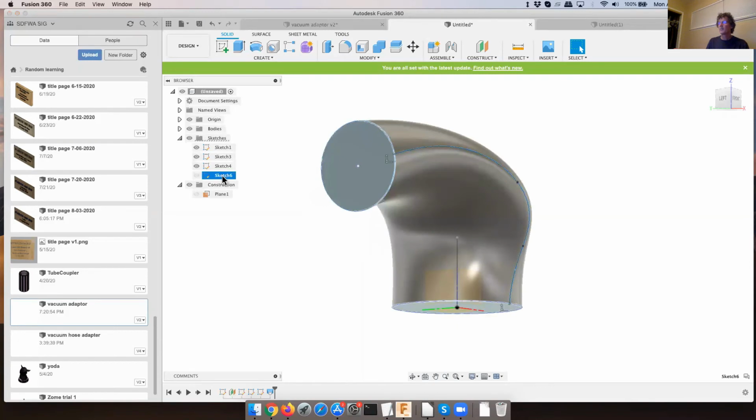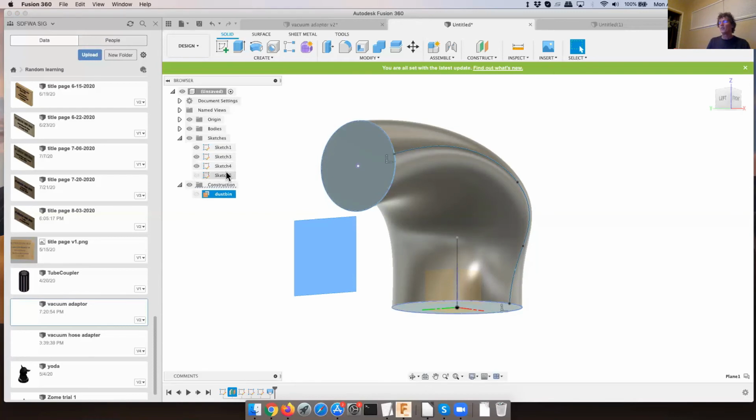One of the things I did want to point out is that in the browser here, you can rename sketches and features and planes. So if the plane has a meaning to you, this could be the dustbin plane for all I know, whatever it is.